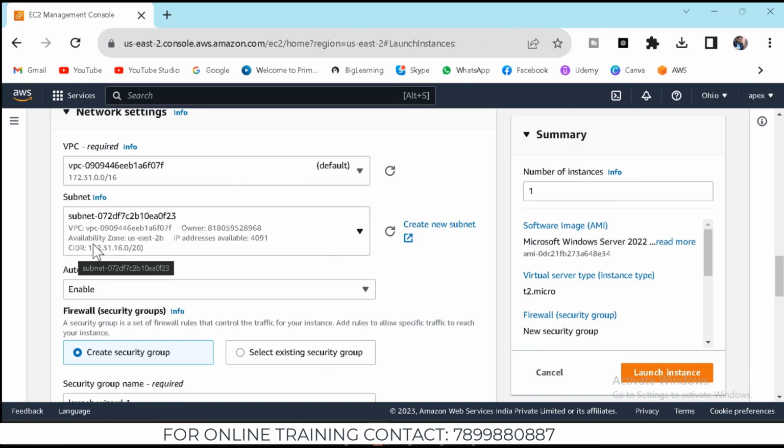Why do we need to create instances in different availability zones? I have already explained in the theoretical session. Suppose you have created it in only one specific availability zone, and if that particular availability zone has any problem, your application will go down.